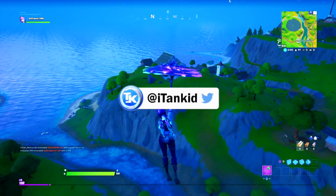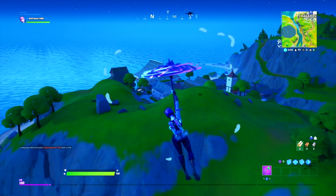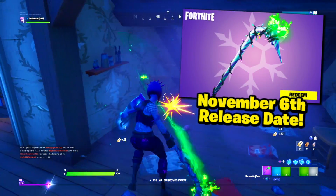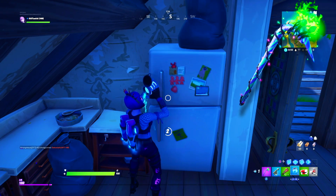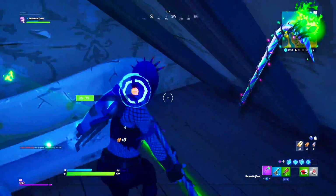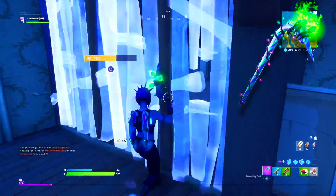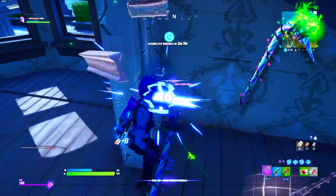Yo, what's up, guys? Welcome back. Today we're on Fortnite yet again, November 6th, the very first day of the Merry Mint Pickaxe release. It's been about a week now since we've covered the initial Merry Mint Pickaxe news. Finally, within Fortnite Battle Royale, all codes are active. That means going to GameStop, purchasing a Fortnite item, and receiving your Merry Mint Pickaxe code starts today. So make sure you hit up your local retailer that is participating in the Fortnite promotion. Buy a gift card, a toy, a Funko Pop, whatever you want to buy. And hopefully, if they're still in stock, the retailer you're at will give you a Minty Pickaxe code.